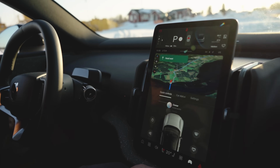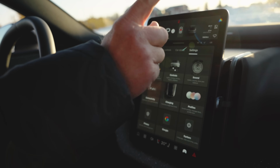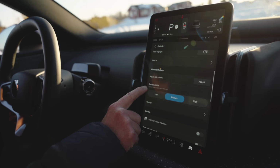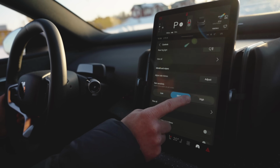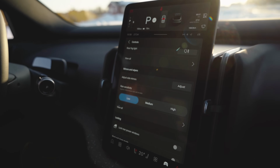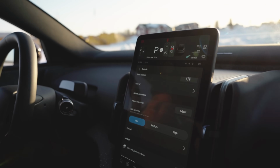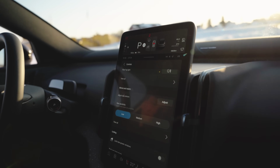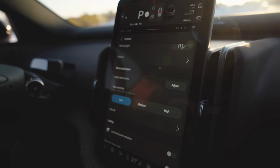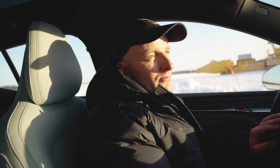Menu, okay. Sure. Menu, and then settings. Okay, yeah. And then you go on controls, and then you select wiper sensitivity. Ah, I mean, that is really quick and easy, and especially when you're driving in winter and it is dark outside, maybe you have a little bit of ice on the windscreen and you want to adjust the sensitivity. Having that in like 5 sub-menus, I think that is exceptionally smart thinking.